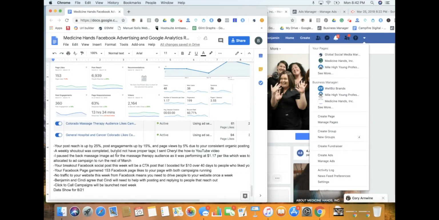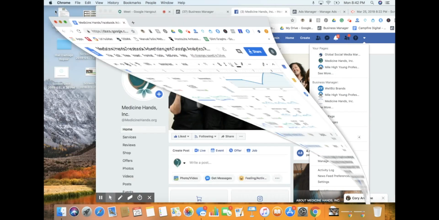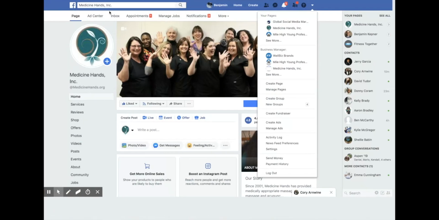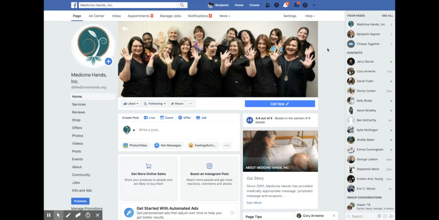And then just go in and look at the ads, right? So, is your post reach up? How much is it costing? If we're running a page likes campaign, how many likes did that get? I think that's all really good, relevant information. And there is no one way to look at the data.